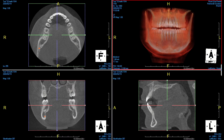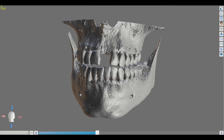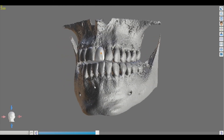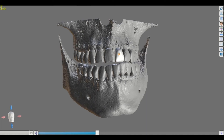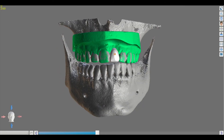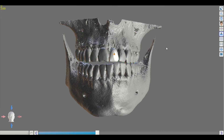The last thing I'll show you is about implants — one of my favorite things to do with the 3D software. We plan implants precisely so we can end up with what we had in mind from the beginning. The best way to make a plan is to have the end in mind first, so we plan what this tooth is going to look like when it's all done with a virtual crown representation. I can also see this person has chipped their front tooth. I've merged a dental impression model with the 3D x-ray to make everything very accurate. Then I go in and place my implant according to where I want the end result to be.